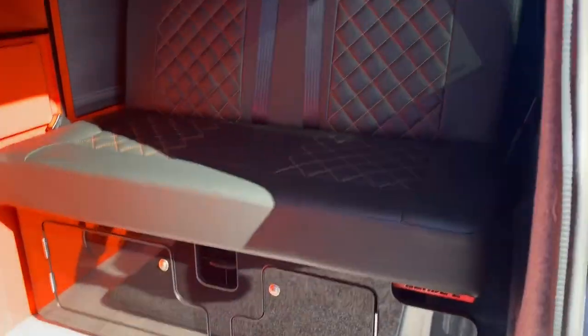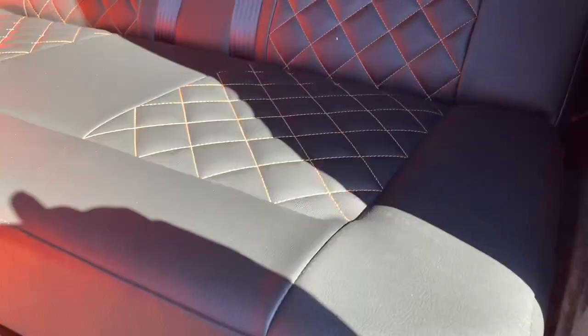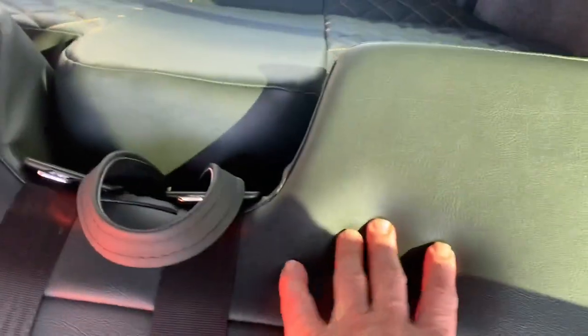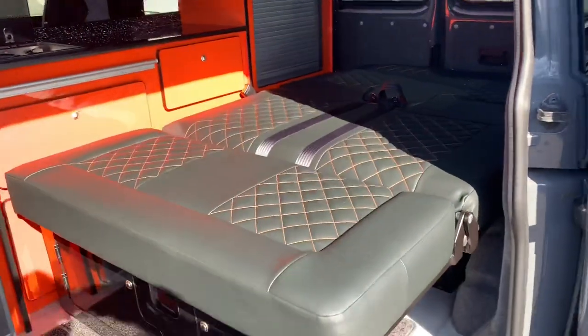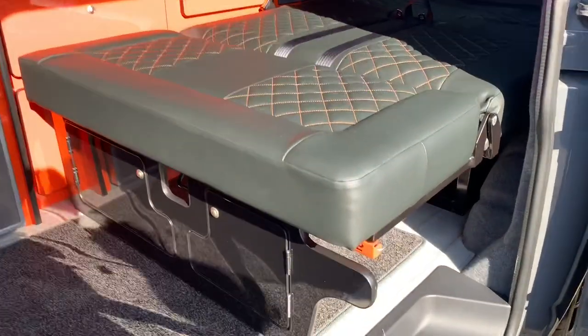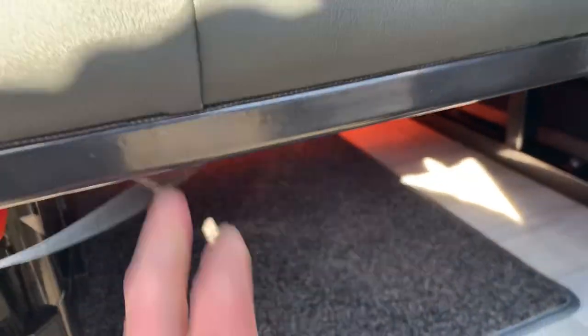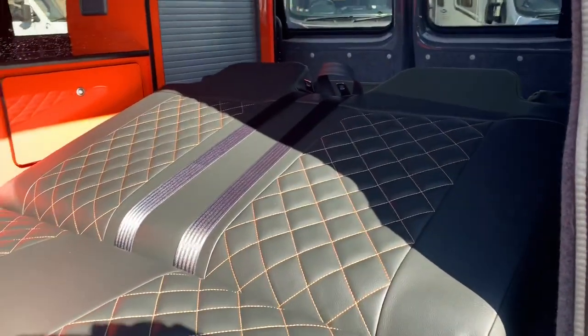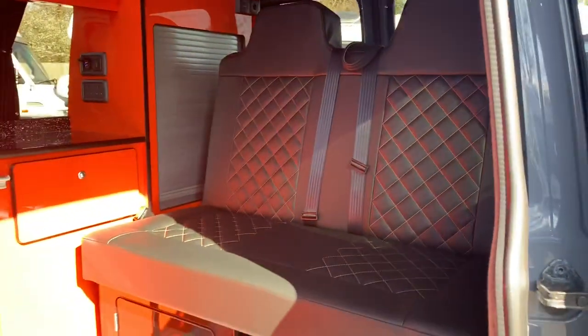At the back here you've got your rock and roll bed. To use it you lift up this lever and slide the bed down. Once you've got it to this position give it a good push and it clicks into place — and that's your bed ready to use. When you want to release the bed and get it back up into the seat position, you have this button here that you can press, or using this lever just pull it and that lifts the end section up, then you can push it back and it clicks into the seated position.